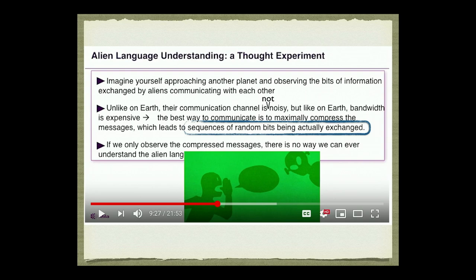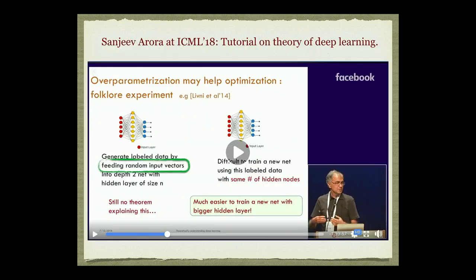Okay? And Yoshua's point here was, imagine that now we need to build artificial intelligence for natural language processing of such a language. How do we even go about it? Because all that we do in practice is somehow using the structure of the language to start with. And here there is no structure. But there are some consequences in the actions of the aliens, depending on what message was sent. So surely there should be some way to understand their language. I don't want to spend much time on it.